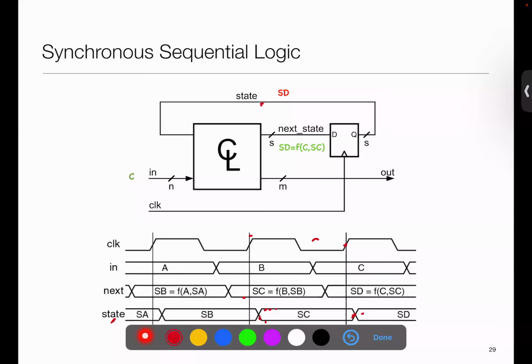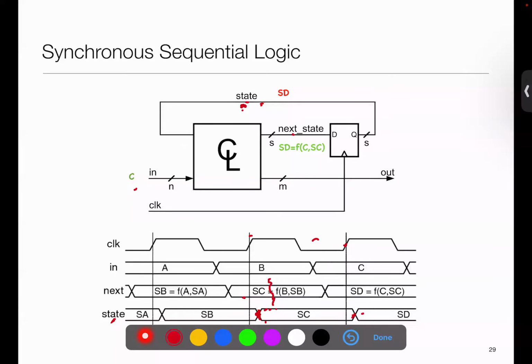As soon as the state changes, even if input is stable, next state will begin to change. So if I'm observing the next state, it will probably begin to change somewhere around out here as a result, because combinational logic also has delays. So when state changes, even though input is stable, input is B, the next state in general can begin to change.